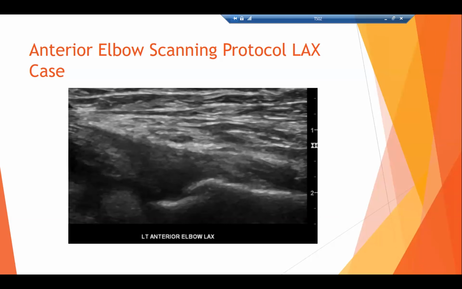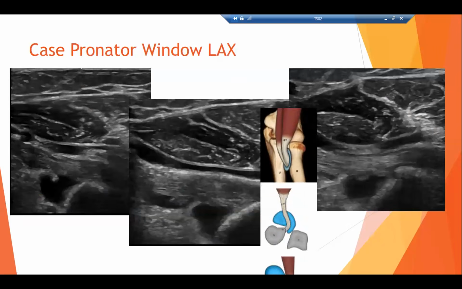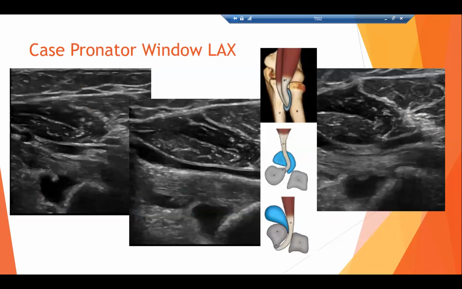All right, excellent. Thanks, Doug and Sheila. So I had a couple of thoughts. It's definitely an interesting case. Certainly, like you said, one of those things that probably doesn't come across your calendar a lot unless you tend to spend a lot of time on the elbow. One of the things that is really interesting with cases like this is the dynamic scans, being able to see what's going on there, and that diagram is excellent.